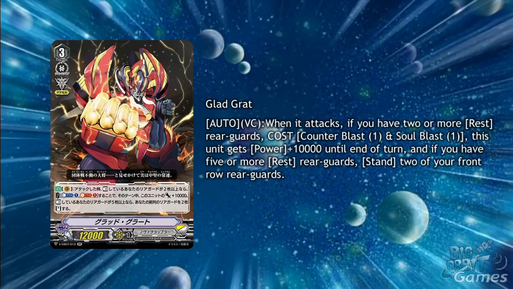It has Auto Vanguard Circle when it attacks. If you have 2 or more rest rearguards, cost counterblast 1 and soul blast 1. This unit gets power plus 10,000 until the end of the turn. And if you have 5 or more rest rearguards, stand 2 of your front row rearguards. It's like a more conditional Perfect Riser without a counter charge, but with an arguably lower cost. A perfect card for budget players.